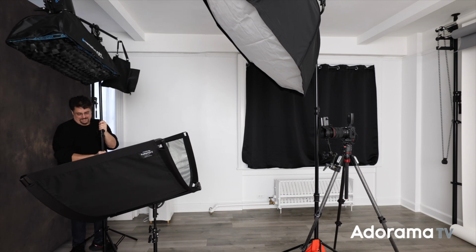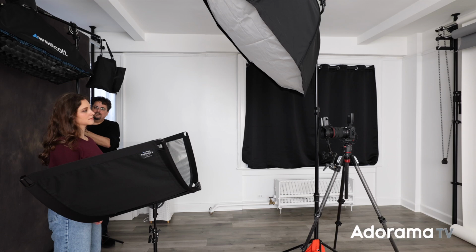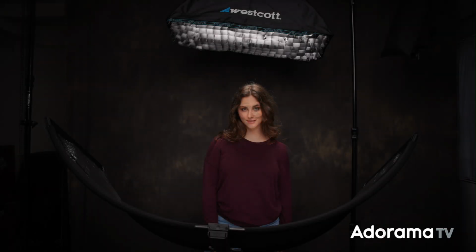Maybe if I back up the strip box so it's behind her a bit, I can have it work double duty as both a hair light while also lighting up the reflector. However, when Emily looked down at the eyeliner, she could see that the overhead light was lighting up the sides, but the middle area was pretty dark. That's because she was blocking a lot of the light from hitting the center section, which kind of defeats the purpose. Here's the overhead by itself, and now with the big softbox added in.